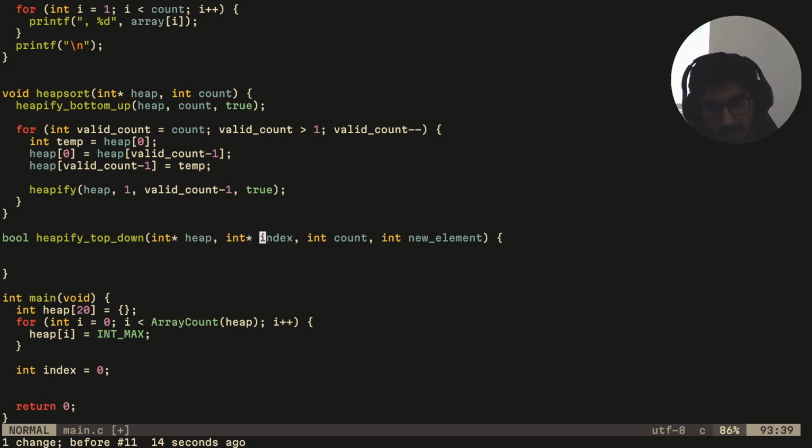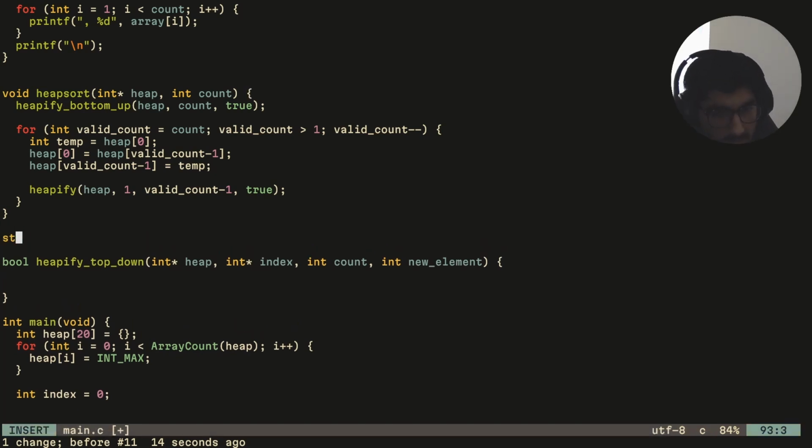I pass in a count, which is the maximum size of the array, then also pass in the new element I want to add. Now, currently I'm storing the new element as an integer, but let's say I'm doing a pathfinding algorithm and I'm using this as a priority queue. I can say that this is going to be a struct which has a position, and it's also going to have a priority, and then in here, instead of just treating new element as an integer, we just extract that priority level and then we store it based upon that.